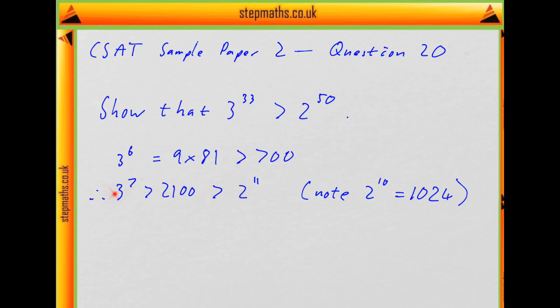If we know this relationship, perhaps we can get from here to here. So what should we do from there? Well, I want to first get to something close to 33 than 7. So let's say I do this to the power of 4 and this to the power of 4. So I'm multiplying 7 by 4 and 11 by 4. And I get 3 to the 28 is greater than 2 to the 44. And now what I want is for 3 to the 5 to be greater than 2 to the 6, because then I can multiply this by 3 to the 5 and this by 2 to the 6, and I'm guaranteed for the left-hand side to be bigger than the right-hand side.